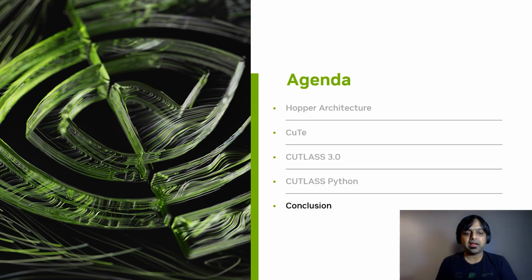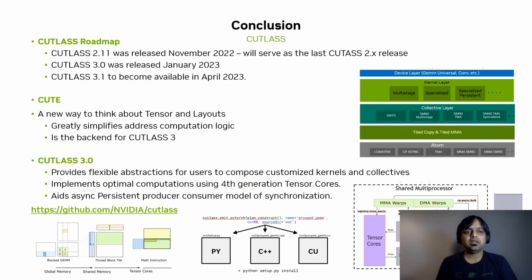Finally, wrapping up, we released Cutlass 2.11 late last year, which will serve as the last official release of Cutlass 2. Cutlass 3 was released earlier this year, which provides backward compatibility to existing Cutlass 2 kernels, but is our next iteration of Cutlass targeting Hopper tensor cores and beyond. It also brings along with it a new software architecture with CuTe as its primary backend engine. Despite its early days, Cutlass seems to be almost on par with cuBLAS in performance.